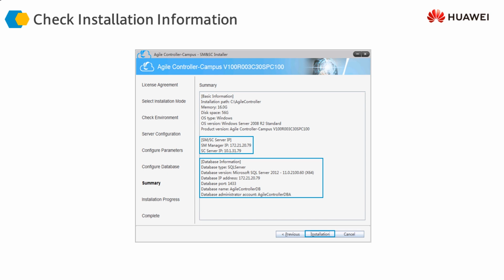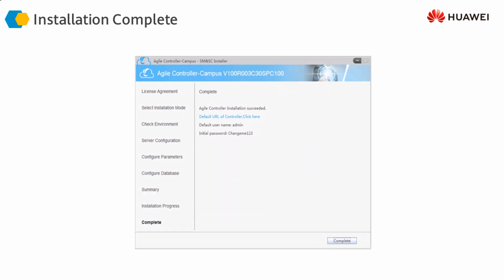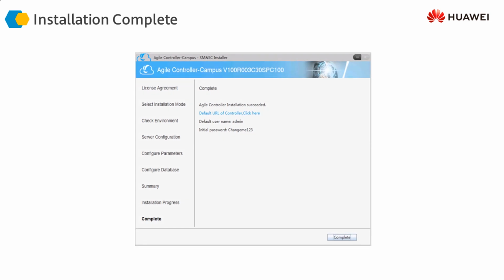If we are happy, we start the installation, and once we start the installation, we can track the installation process, and we can see that the installation is progressing. And once the installation is completed, we see the complete screen, and this means that the installation has been completed, and now our system is ready to be accessed and can be used for controlling our network access by the users and various devices. This is how we do the installation for a Windows/SQL Server environment.